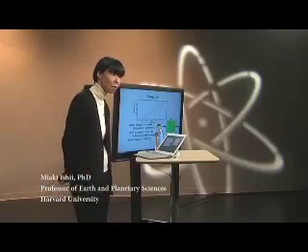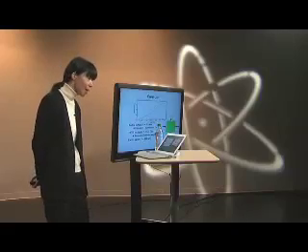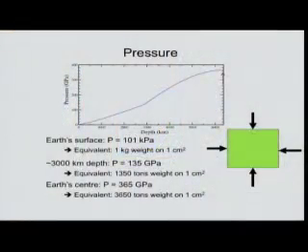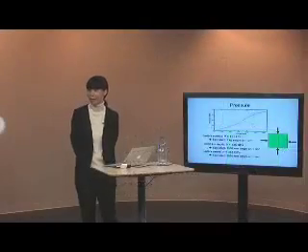Once we get to the center of the Earth, obviously the pressure is going to go up, and it's going to be equivalent to having more than 3,000 tons of material on my fingertip. So it's very impractical, if not impossible, to send any material or any probe down to the center of the Earth, let alone look at something very shallow. 12 kilometers is pretty much our limit. Beyond that, it's too high temperature and high pressure for the probe to survive. Therefore, we can't actually go down there to make measurements. There are movies about going to the center of the Earth and so on, but I hope you have an idea why that's unlikely.